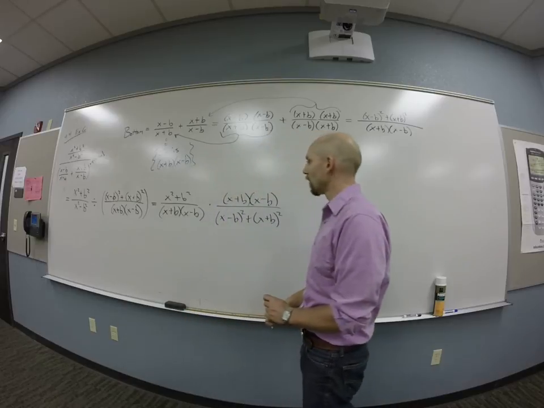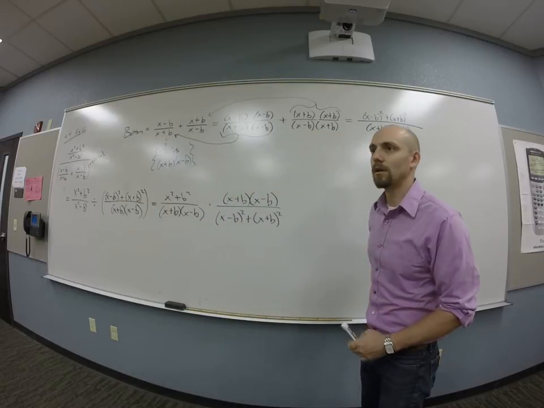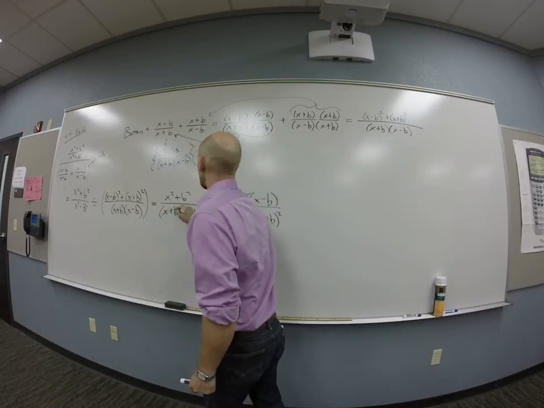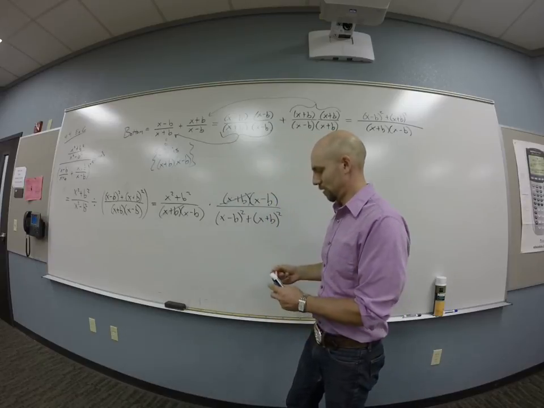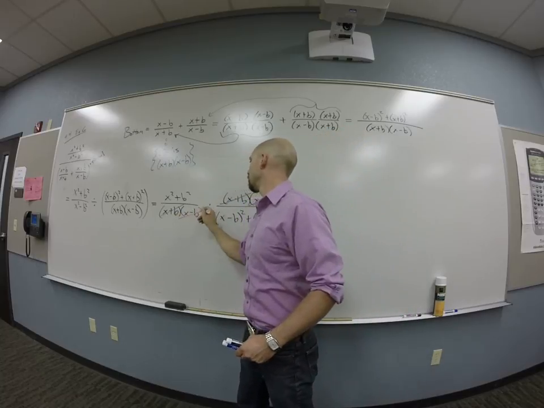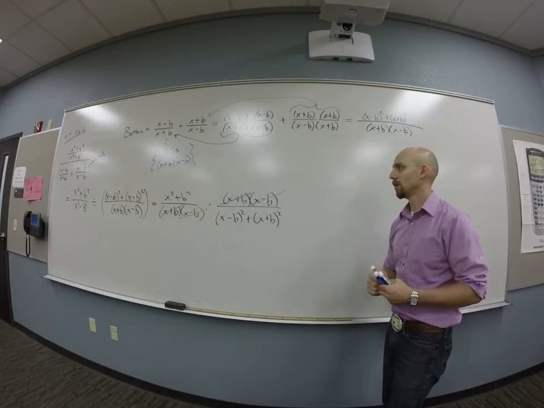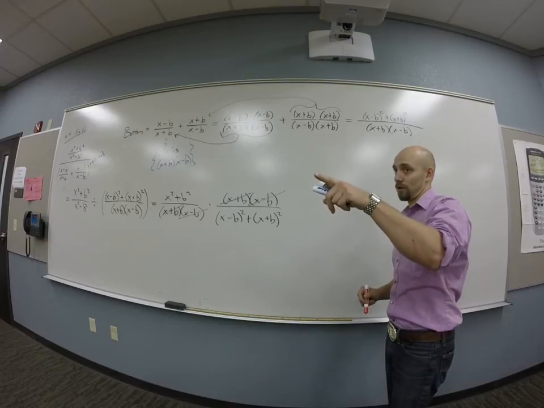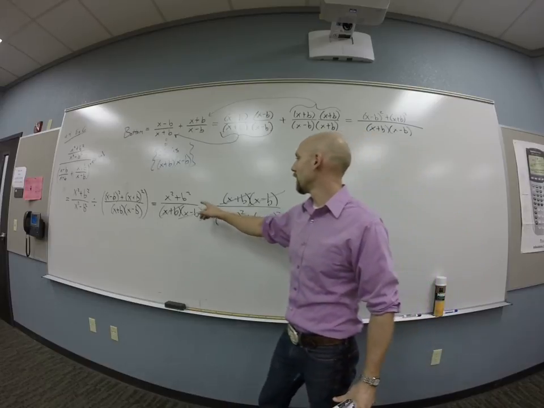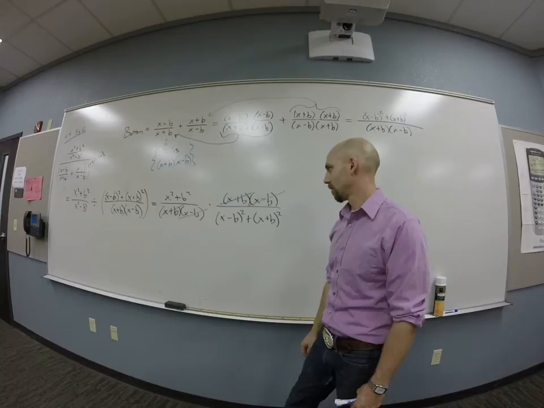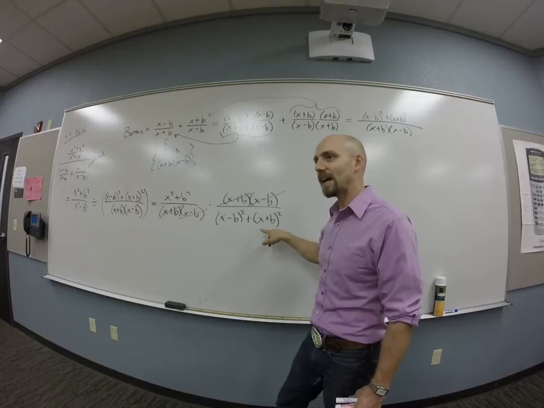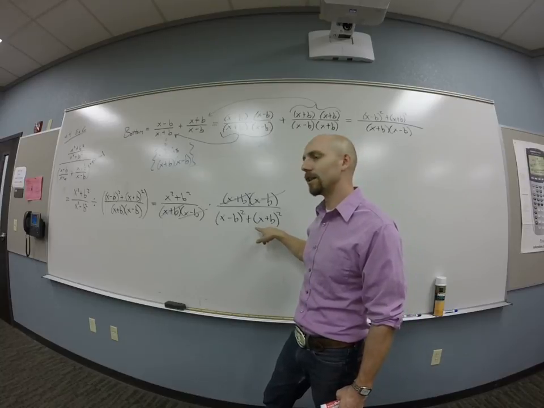Okay. So let's see, now what can I cancel? Can I cancel stuff? Oh yeah, there's a x plus b, a x plus b, and an x minus b and an x minus b. No. They don't cancel. Don't get quite so crazy yet. So why can't I cancel this stuff and this stuff? Because they're grouped together. Yeah, these guys are grouped together. Dang it. And I'd have to FOIL these out, right?